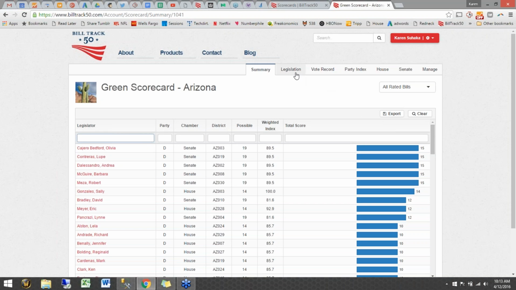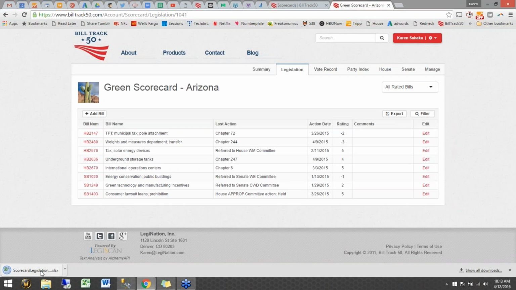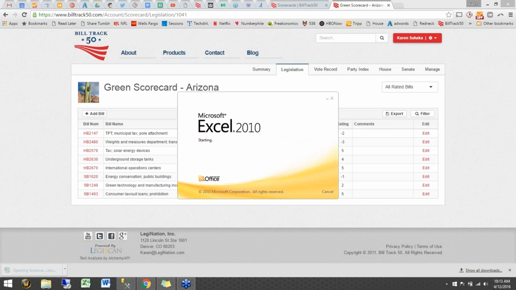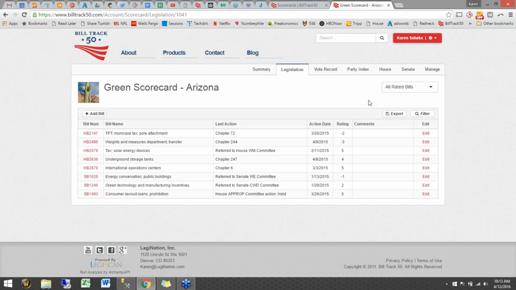Export does in fact just stick this all out into a spreadsheet. So all of the tabs have export buttons, which just lets you dump this out to a spreadsheet so that you can take this with you if you need to, or share it with other people. So it just gives you all of that information, whichever tab you're on. It also respects the filter. So if you have filtered it down to just the Senate, then that's all we export for you.